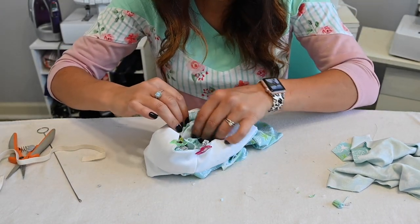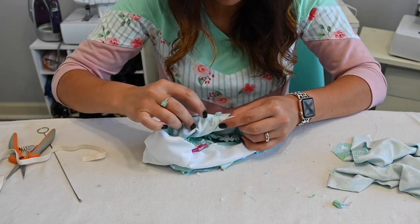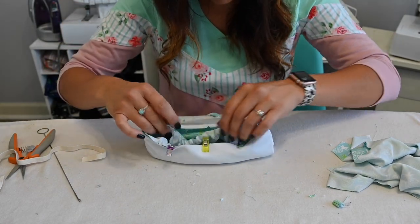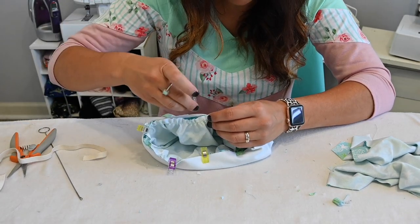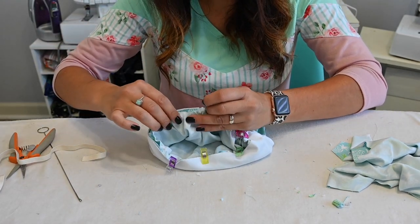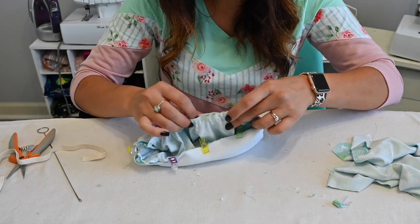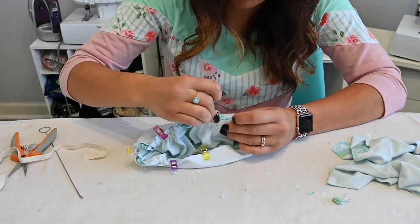One thing I love about swim is that you can leave the edge raw because it's not going to unravel. So that's what we're doing with our edges or our hems. We're just leaving them raw. But if you want to, you can most definitely go ahead and hem them. I like it raw better than hemmed, actually, so I'm gonna leave it raw. But some people I know like the look of the hem better. They feel like it looks more professional. So yeah, you can go ahead and do that.